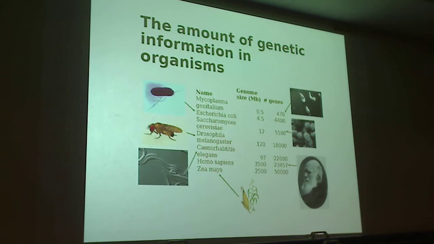I think I touched upon this already. Would you think that we are the highest life form on the planet? Some people claim that we are, as humans. I don't know. But genomically, we're nothing special, right? We're just quite mediocre when it comes to the size of our genome. And here you see the numbers of genes, and so people said, look, if we don't win in terms of sheer size, the length of the DNA, then of course we are more complex, so then we have more genes. It's not true.